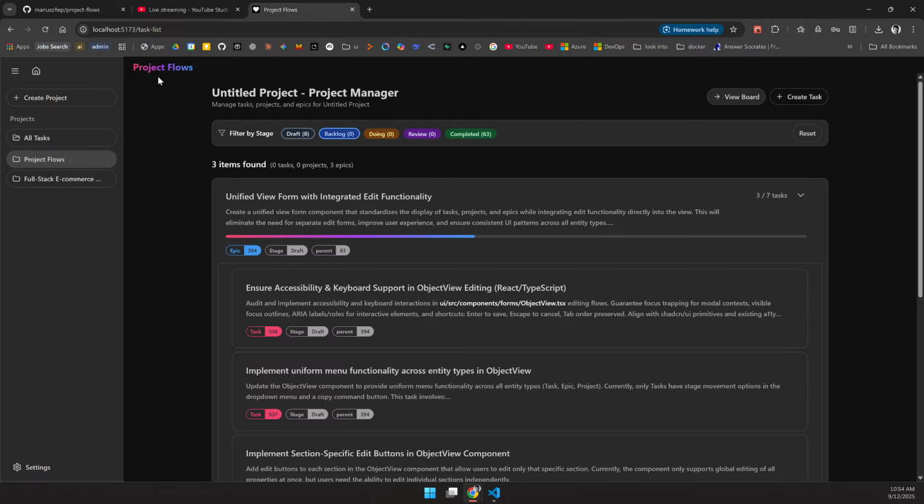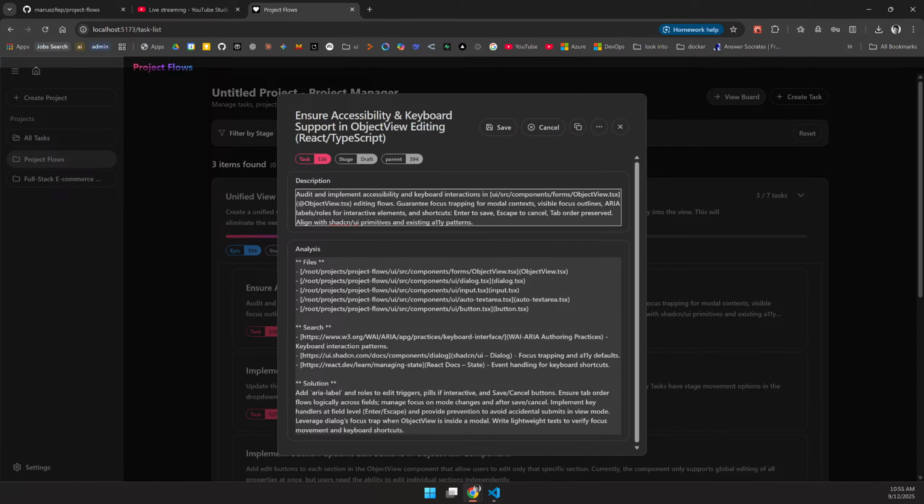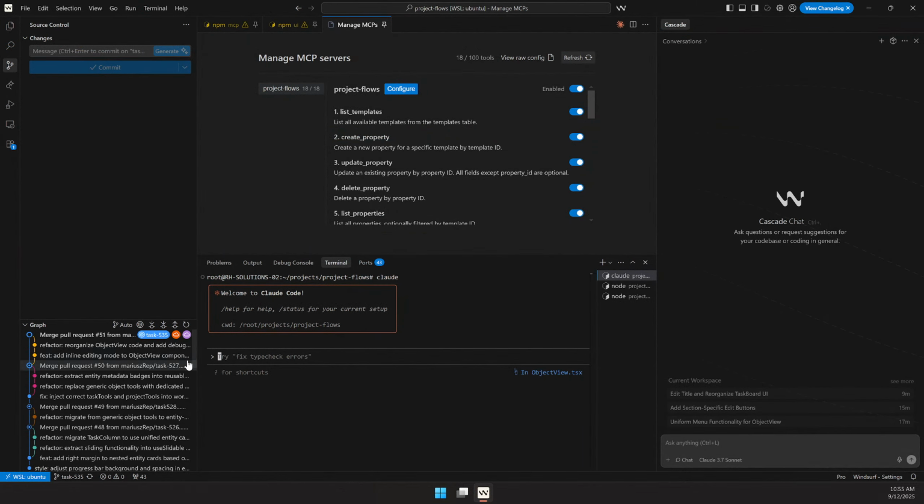Using something like Project Flow's MCP server allows me to create tasks. If I need to make any adjustments, I can easily go in and adjust, and then later I can go in and copy the execute task command and paste it in my Claude Code that is connected to the MCP server, and it will start executing that task for me.